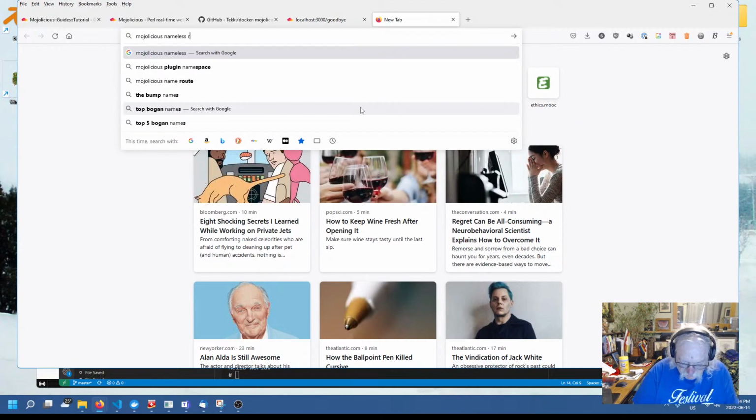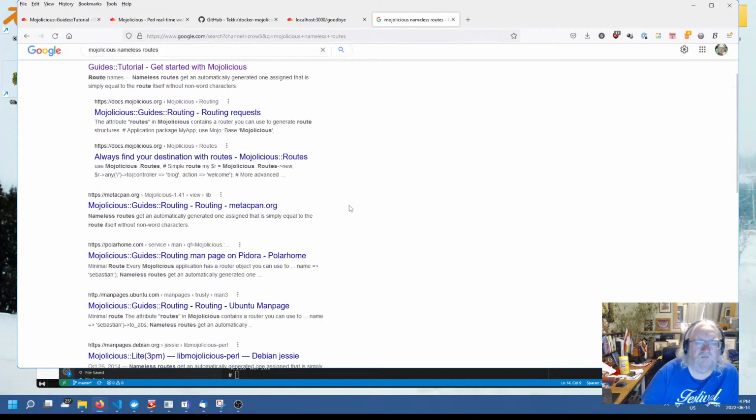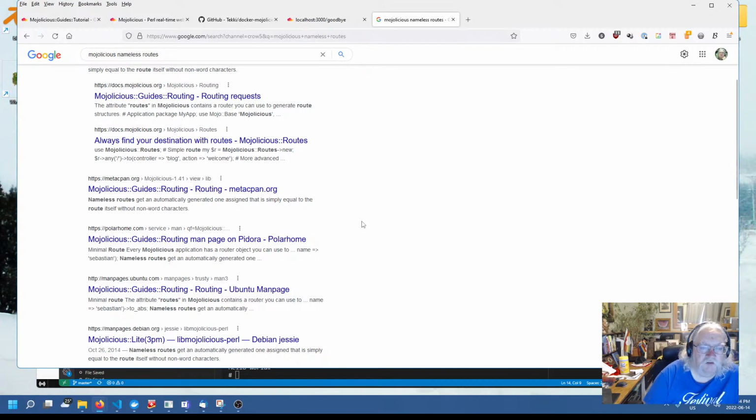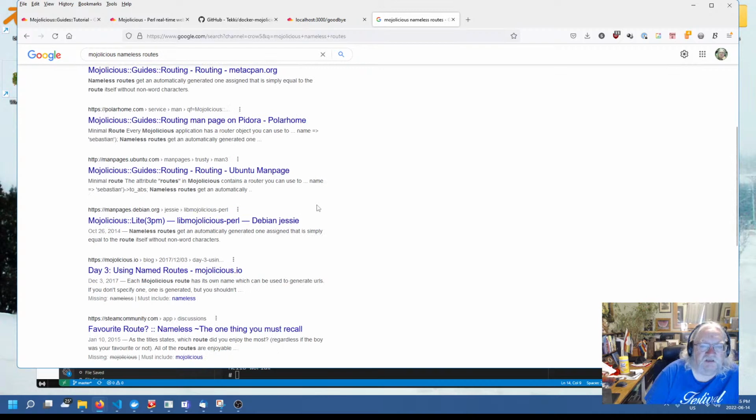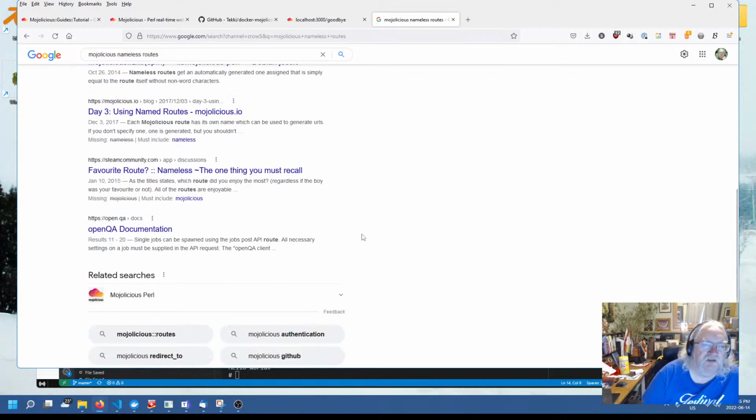Nameless roots. Okay. The same sentence. Like, there's no other, and this is part of the problem with Mojolicious. There's only one version of the documentation, which means that.